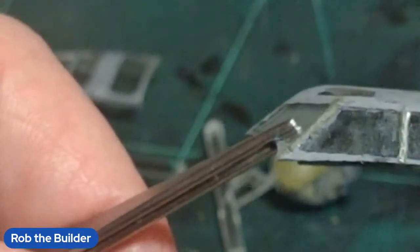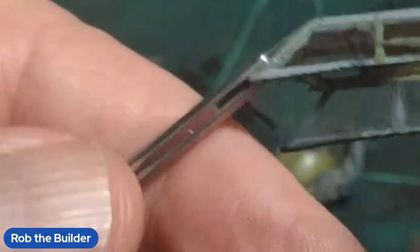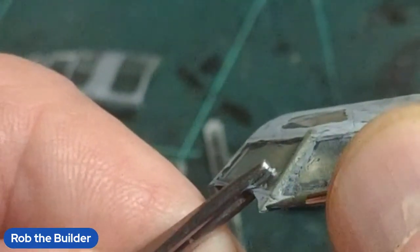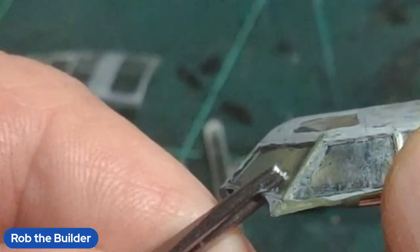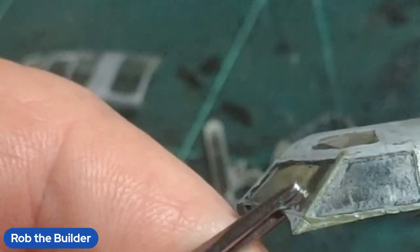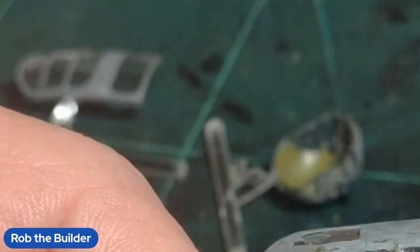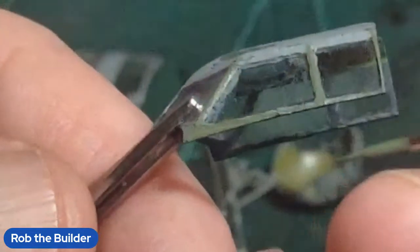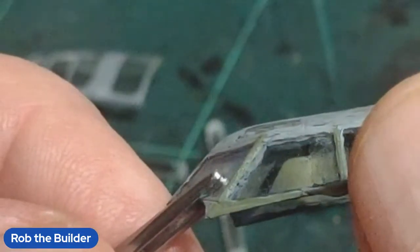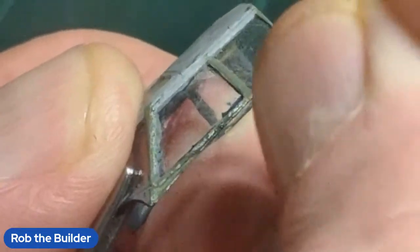Now, all right. Oops, a daisy. Got a little overzealous there. Off you come.